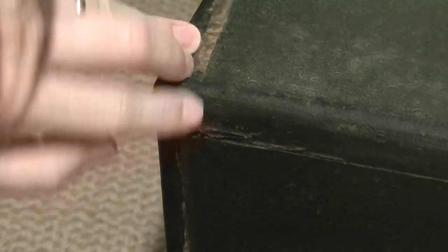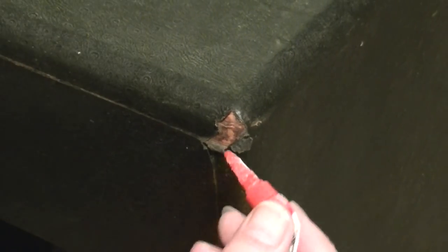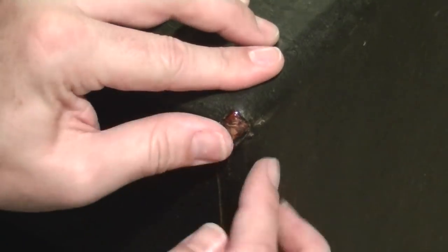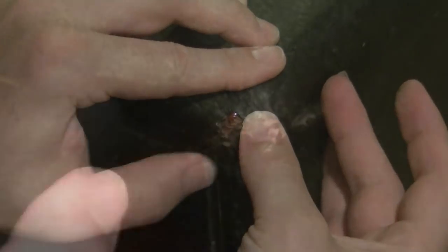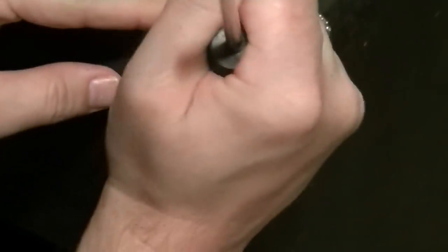Okay, more tears and folds along the back edges. The corners, as you can see, are usually pretty prone to this. Man, I'd say that's a little better too, wouldn't you? There's another example of one that laid right back down and almost won't need any touch-up at all.